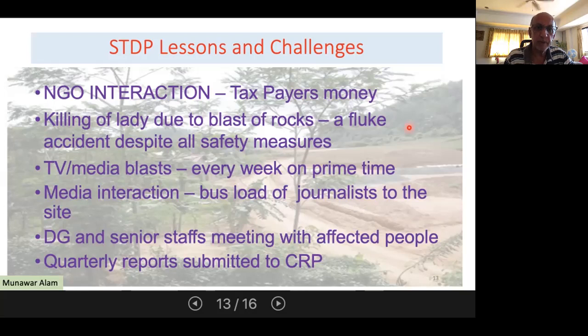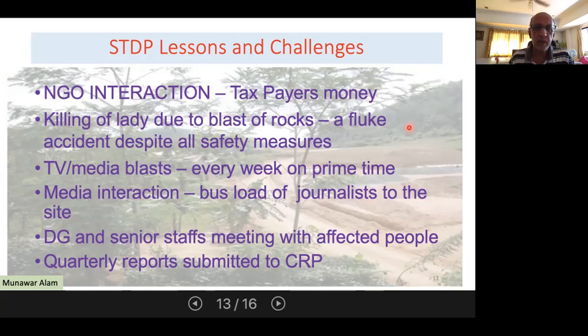Then we took a busload of journalists onto the site, the entire stretch, and we made them also talk to the people who were affected by the project. Some were very happy, some were not. But the journalists got a free hand at talking to the people and understanding what their grievances are. Plus, we explained to them about the project and the benefits it will bring to the region. So when we all came back, for the next week or two, there was really good newspaper reporting, and everybody was very happy that finally the project was getting good, positive media attention.